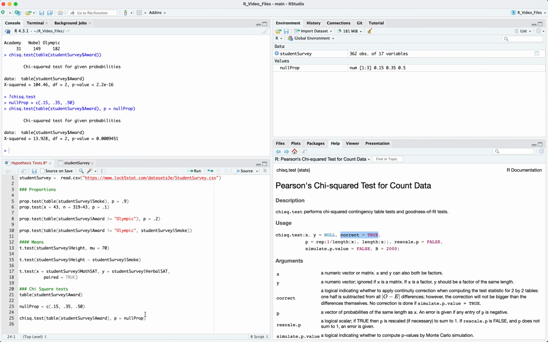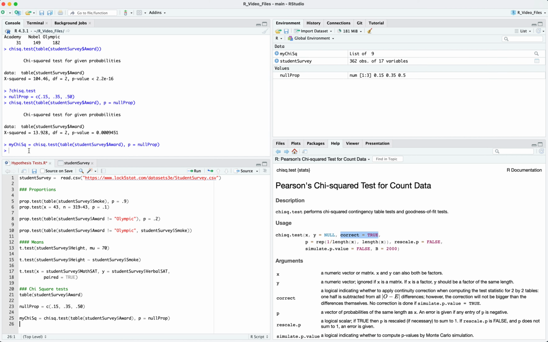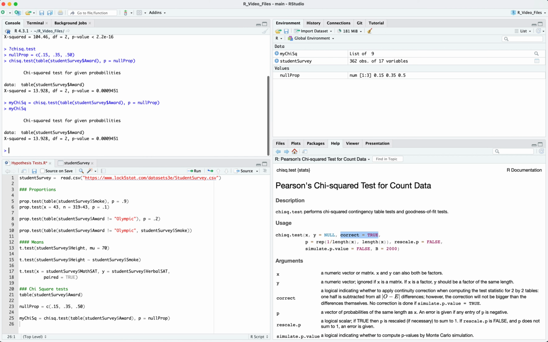Now do note that with the chi-square test, if you just run this, this is the output you get. What you may want to do is save this whole thing as an object, because if you do this, I don't get any output here. But there are some additional values that you can extract from this in R that you may be interested in. If you just type the name of this object and hit return, you're going to get that same output.